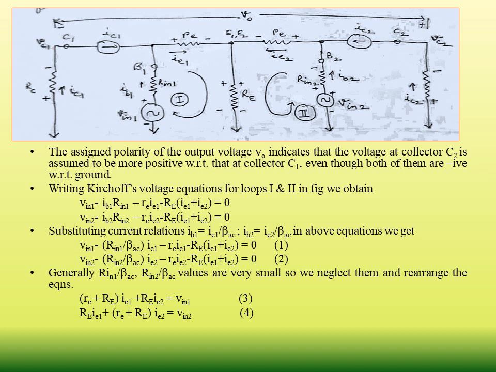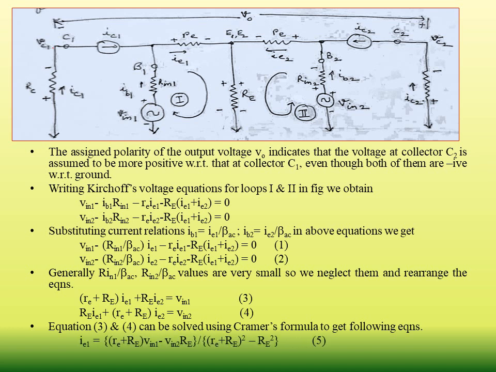So, the simplified versions of equations 1 and 2 are 3 and 4. Here, IE1 terms are kept at one place and IE2 terms are kept at one place. So, this creates two simultaneous equations and these can be solved so that we can obtain IE1 and IE2. It can be solved by either method. Here I have used Cramer's rule to solve it, and any method can be used. So, we finally obtained IE1 and IE2 in equations 5 and 6. This you can solve in your copies, and it is very easy to obtain.